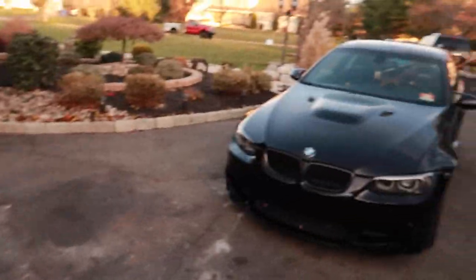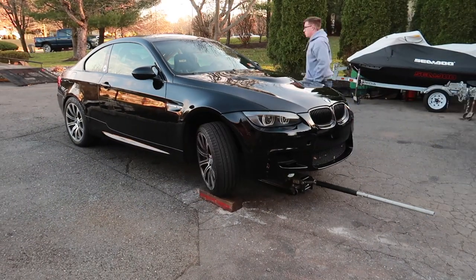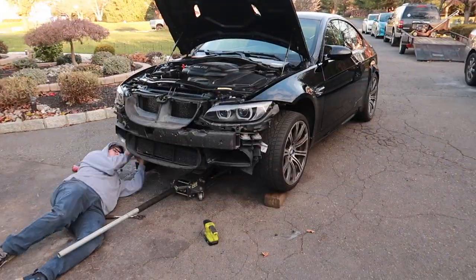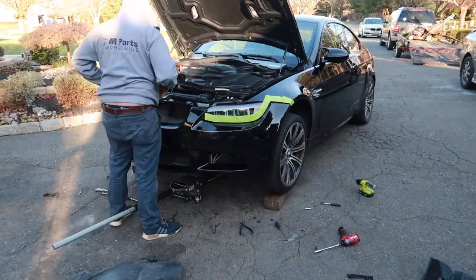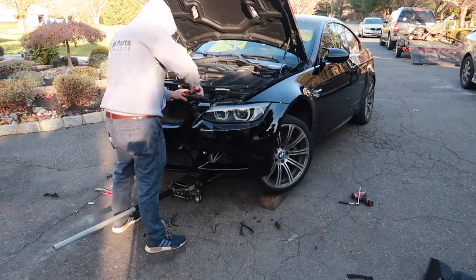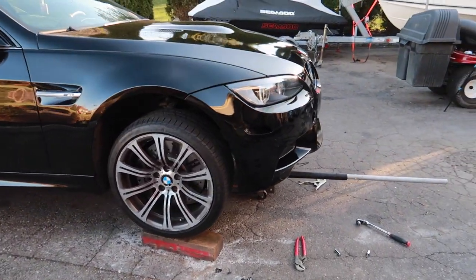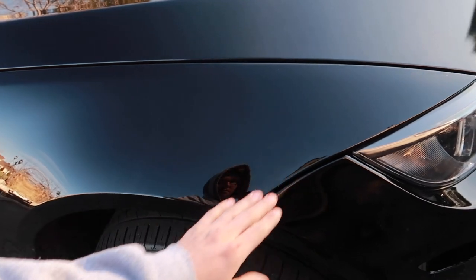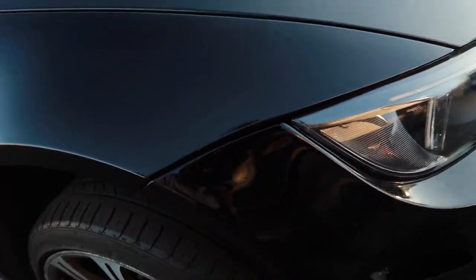So the first thing we've got to do in order to put those parts on is install this front bumper. And there we have it — bumper looks really good guys. Fitment is exactly how I wanted it. It's the best I can get it and it looks good. Paint matches really well, which is something I was a little scared about. It looks a little off on camera, but the paint on the car is really nice and glossy, and the paint on here is really dusty and it needs to be wet sanded and buffed because there's a lot of orange peel.